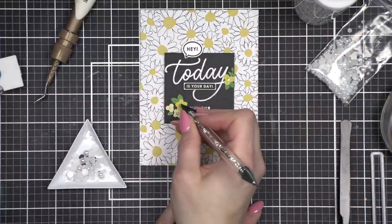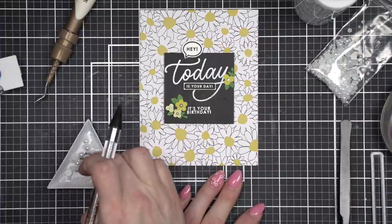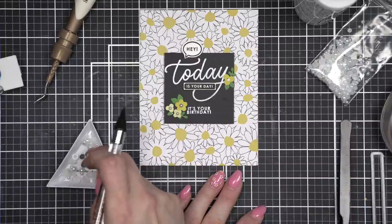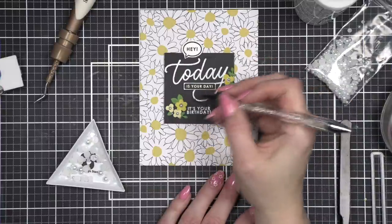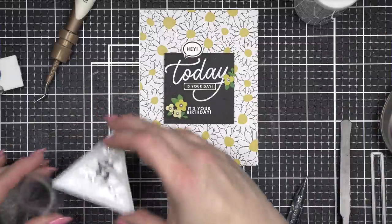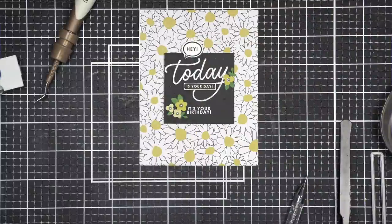The little triangle trays from Simon Says Stamp are perfect for all of your embellishments. It makes it so easy to pick out exactly what you want, put it on your project, and then of course funnel it right back into the little bag or storage container of your choice. I can't say enough great things about these. I use them every time I craft now. I absolutely love them. So the triangle shape makes it perfect for slipping into these teeny tiny little storage bags.